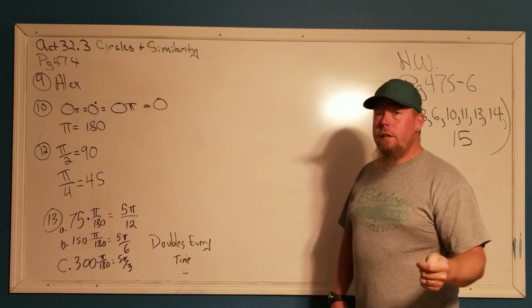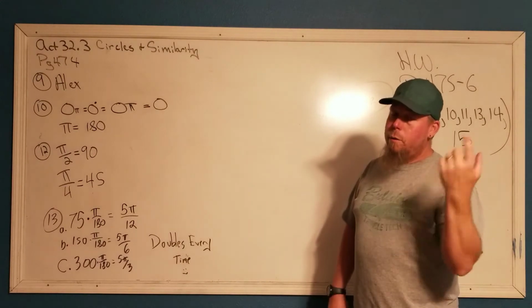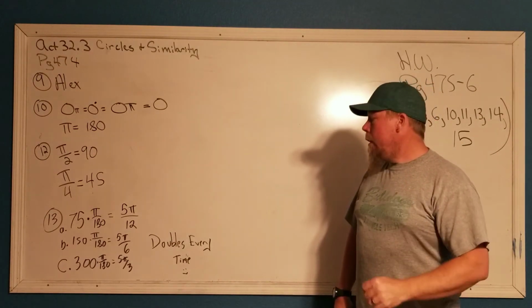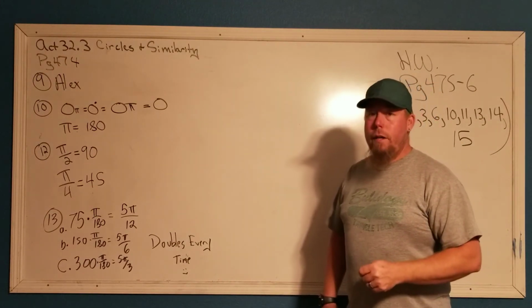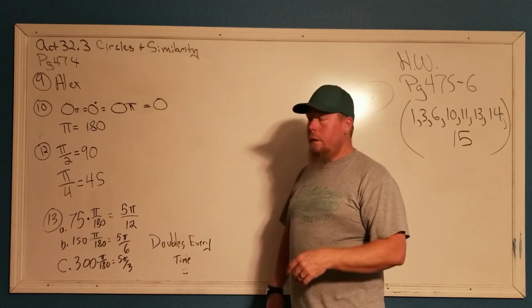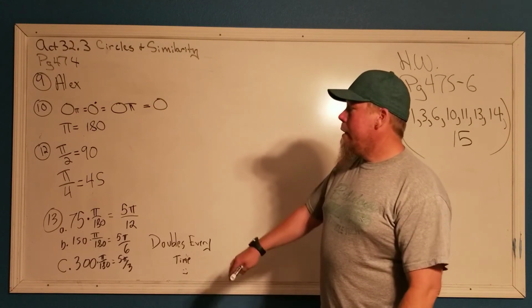If we went to 600 degrees, which it is possible to go around the circle more than once, and we will do that later, you would get 10 pi over 3, because you can't reduce the 3 anymore. So, just as an FYI, that is 9 through 13.